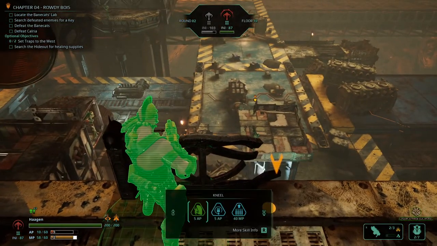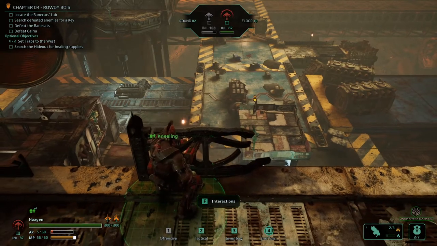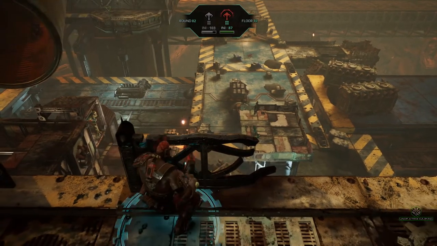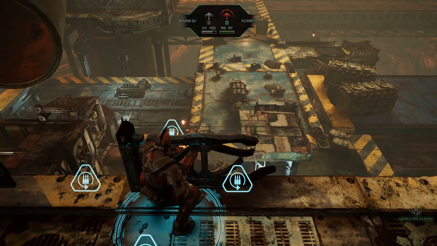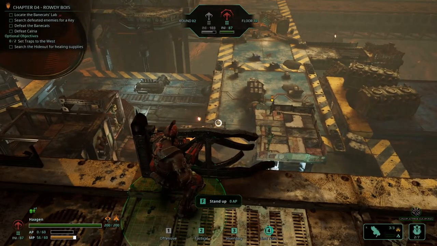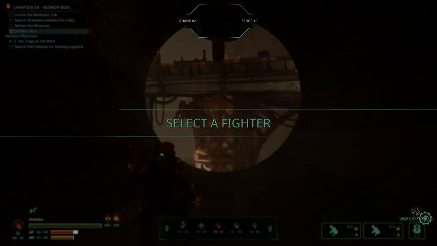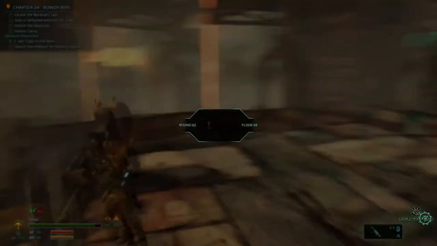So I think we'll just get back behind here. Give a reload. This guy's in a pretty good spot for the moment. He's got the range on him. Now we've got our pipe boy.